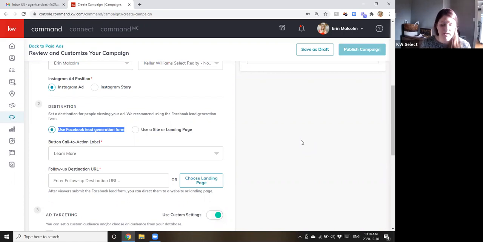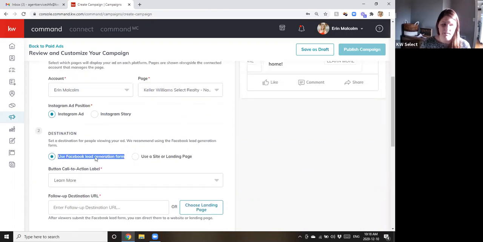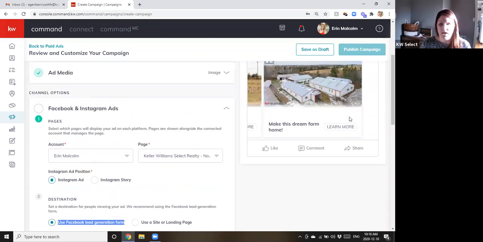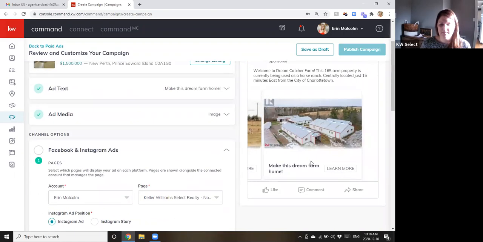We all know that you can get leads that are Mickey Mouse, but they actually have to erase the proper information to do that in this case. So it's a lot better chance that you're going to get real information. So always use the Facebook lead generation form. Very important. The call to action button is just on the ad up here, this button right here.